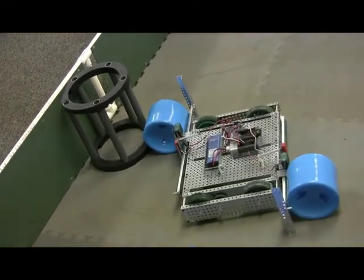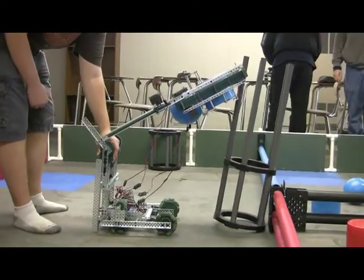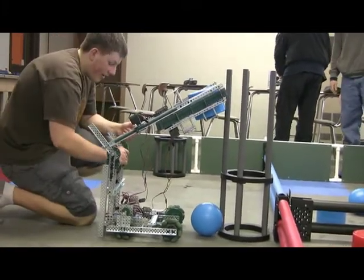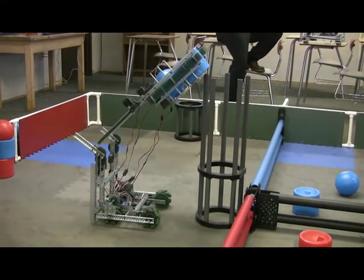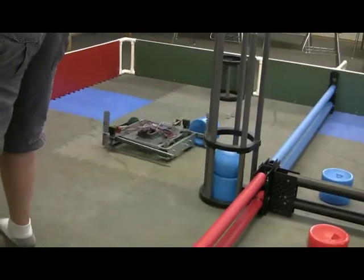And you have a giant, 12-foot by 12-foot arena, 2 teams, a red team and a blue team, and there are different game elements that the robots have to manipulate to score points in a number of ways. So do you build the robots yourself, or does it come in a kit, or how does that work? You get a kit, but it's all in pieces. Then you can buy extra pieces, and there are some pieces that don't come in the kit. So we've bought some basic kits and then added some extra pieces. For example, there's a tank kit that you can add on in addition to the basic kit, and special different types of wheels and things like that.